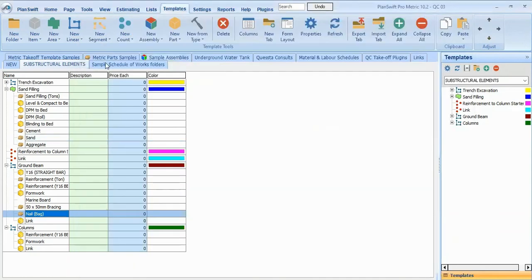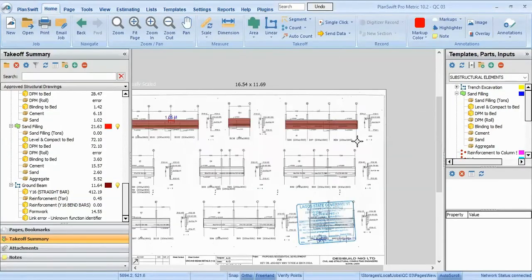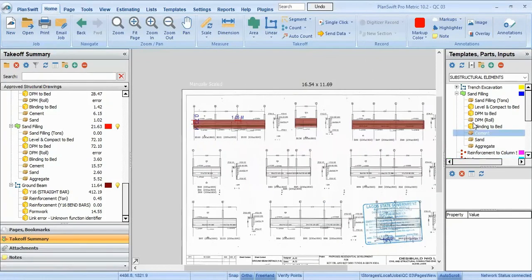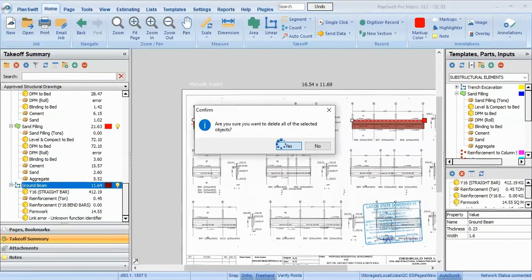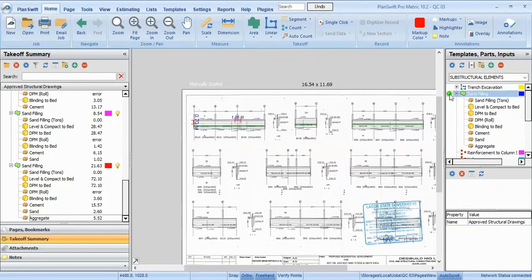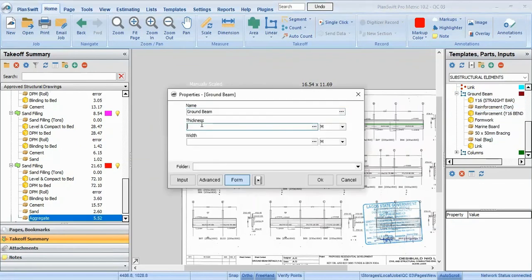Click OK. So let us check all this under bracing. So the width, click OK.